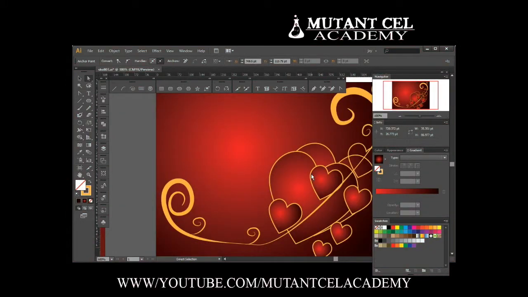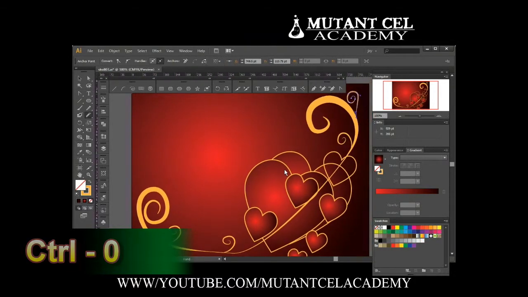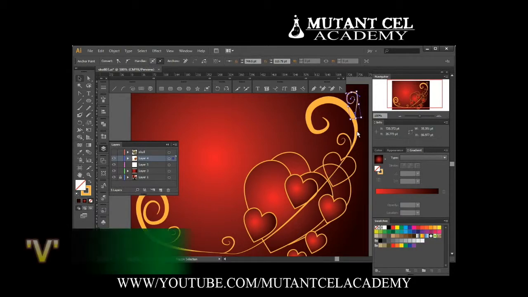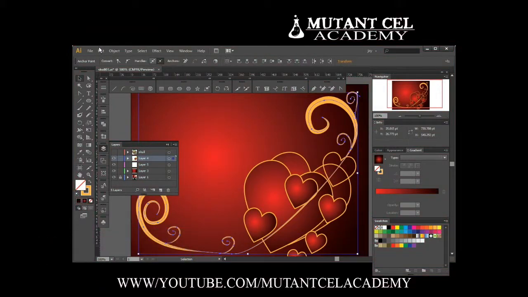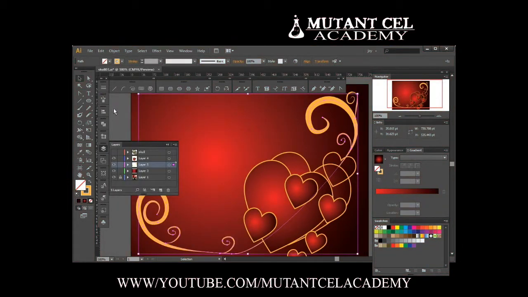So I'm zooming out again with Control 0, and because of my loads of tools, it doesn't center properly. So I'm just going to move it over a bit more. Yeah, we want the letters. Oops, I forgot to change to my other layer. So I'm just going to switch back to my black arrow tool by hitting V. We're going to select the lettering by holding Shift and clicking on all of the letter pieces, nothing else. And we're going to choose Edit, Cut. Then we're going to switch to the layer that we want the letters to be on and click Edit, Paste in Place. It's there now on its own layer, just underneath the hearts.